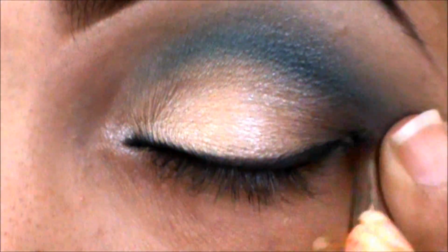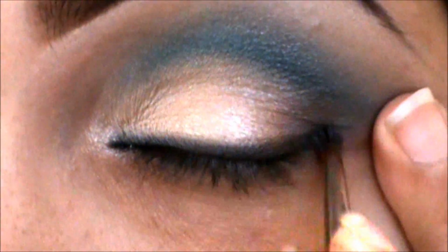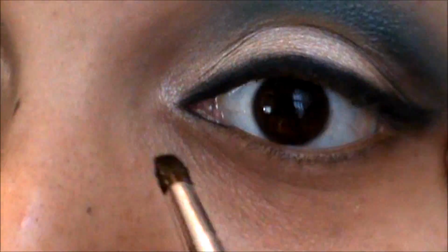And then when you apply a gel liner and you smudge, you always want to set it with a black eyeshadow. And I found that Makeup Forever has one of the best black eyeshadows I've ever used. The matte black shadow from Makeup Forever is something I've been searching for a very long time. So I'm applying that on top of the black liner that I just smudged, and just diffuse that as well.